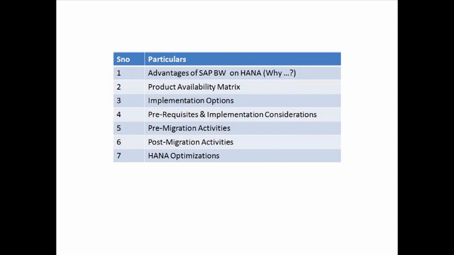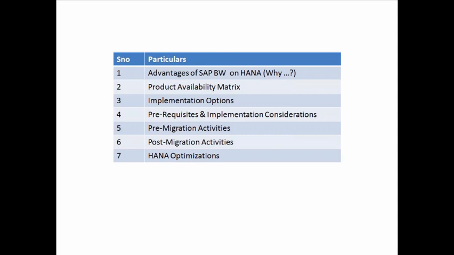Now we are doing migration, but I am also speaking about upgrade. Upgrading is what? Let's say I've got BW 7.0 and I upgraded to 7.4. That is an upgrade. Migration means lifting and shifting the database. I've got my BW running on an Oracle database or SQL Server database, and I shift this to HANA. That is the migration. I'm speaking about both upgrade and migration because let's say I've got a customer who is running on BW 3.5 or BW 7.0 with MS SQL.